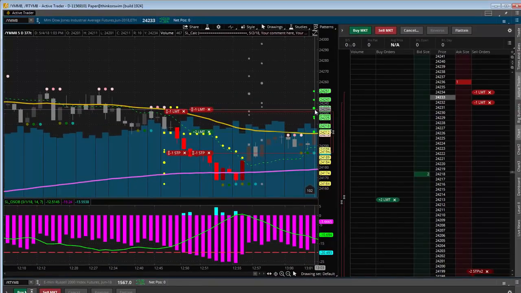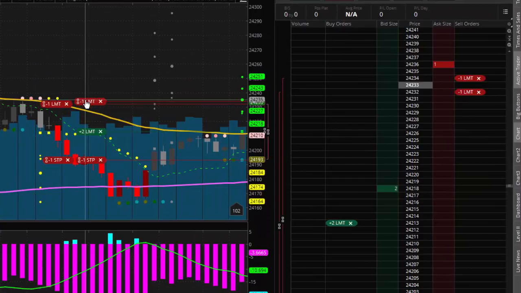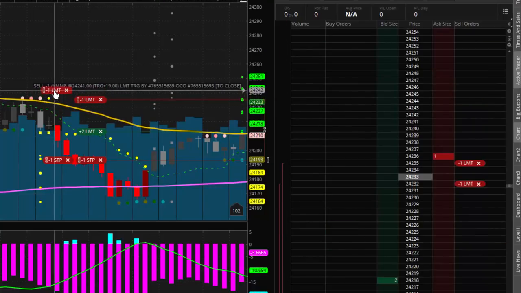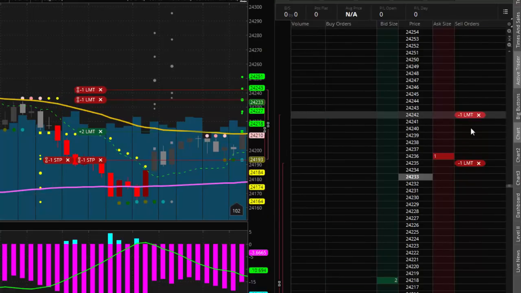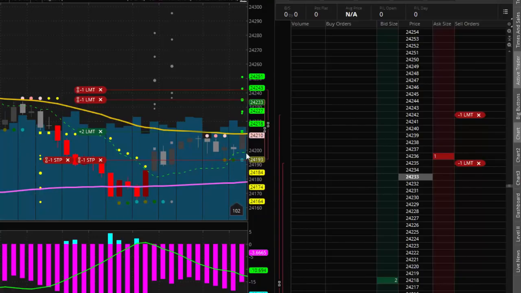So if target 2, for example, is my goal, I could do it right here on the chart and move it to target 2. See how visual that is? I could do it from here as well. Maybe I want to go to target 3. I can move that right to target 3 like so. I could also do it on the ladder itself, and I can move my stops. The stops coincidentally have already been placed at the right location. That's just a coincidence, but if that weren't the case, I can move them.